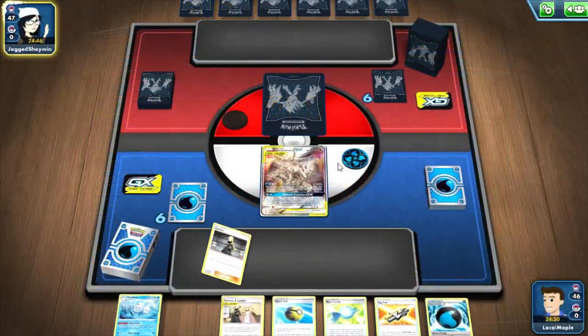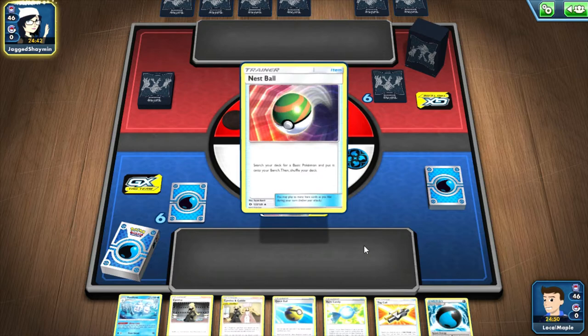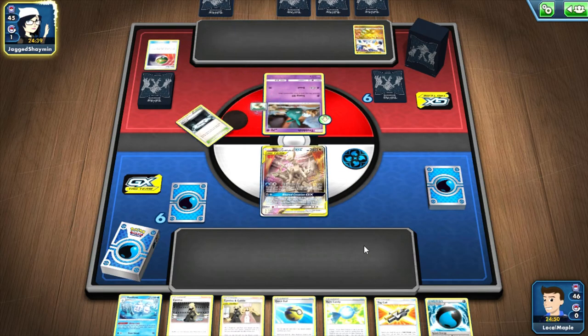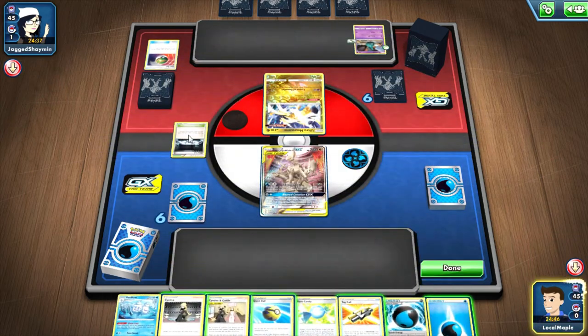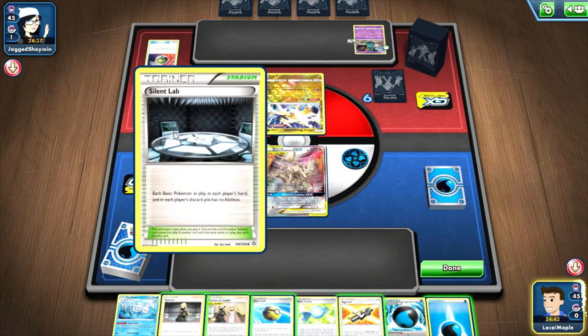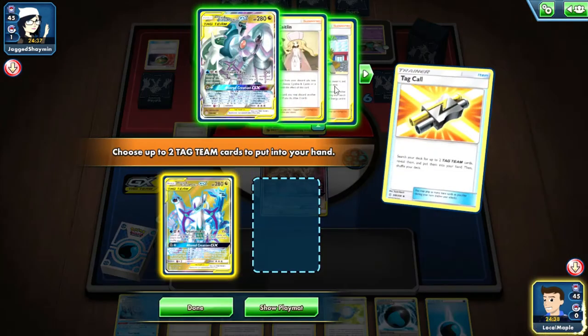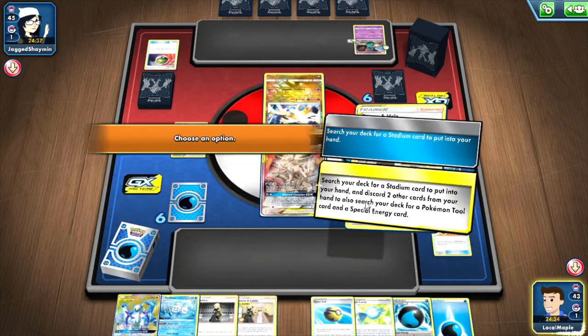Here we go, and I managed to lead ADP this time. And I have Quick Ball and Tag Call going second. This is really good. Oh, the Silent Lab deck. This is bad. If I remember right, that Ultra Necrozma can remove my Double Dragon Energy if he gets his own Double Dragon.